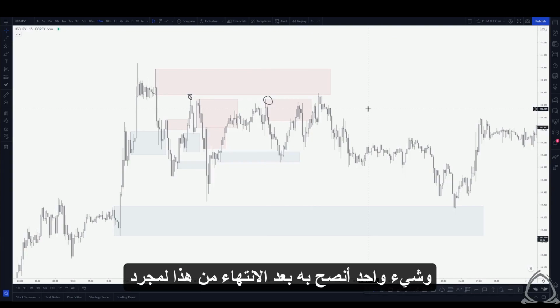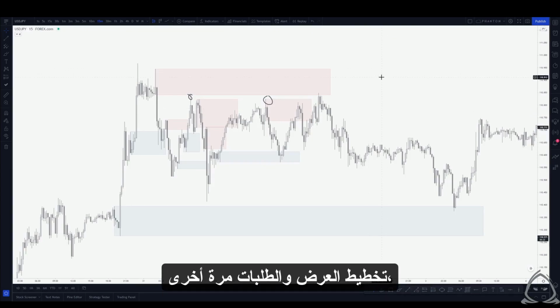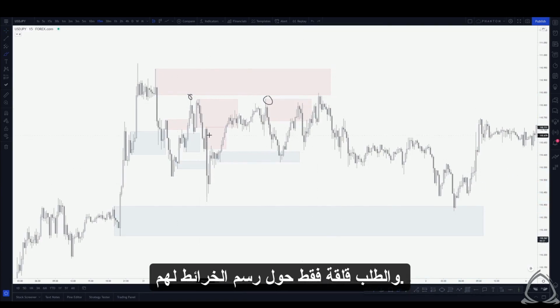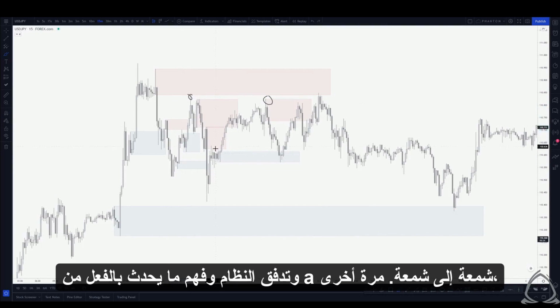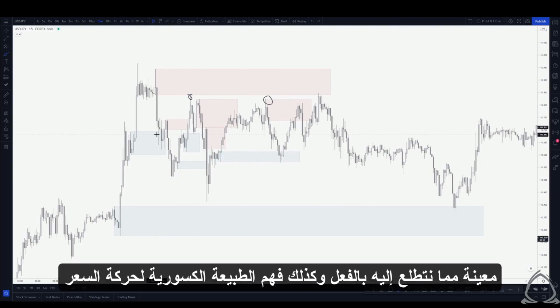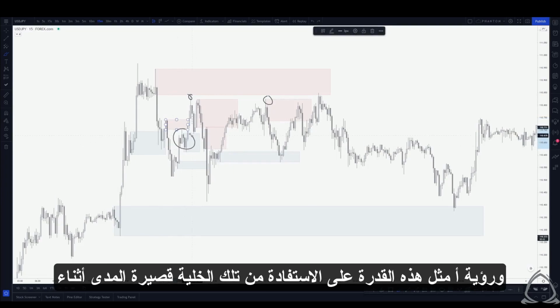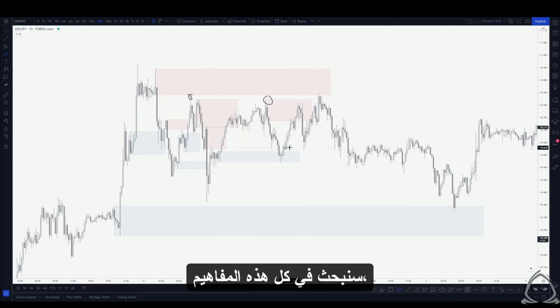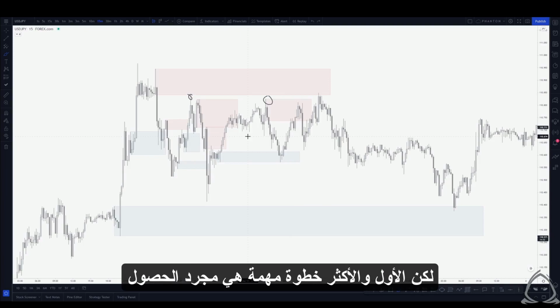And one thing that I recommend doing after you've completed this exercise of simply mapping out supply and demand zones, again, don't worry about what happens to the zones. Just worry about mapping them out and understanding the order flow and what's actually happening from a candle to candle basis. We're going to build on this so that we can start to eliminate certain supply and demand zones from what we're looking at, and also understand the fractal nature of price action, seeing a move like this, being able to capitalize on that short-term sell while also looking for buys on, say, a 1-minute chart, things like that.